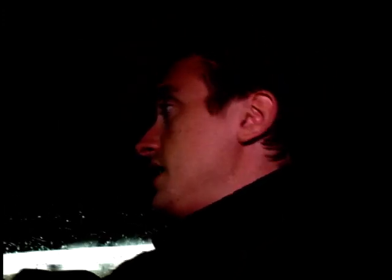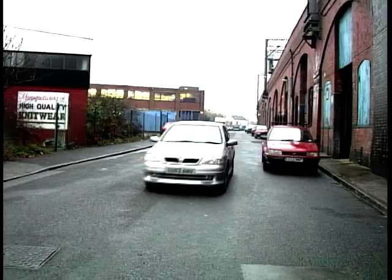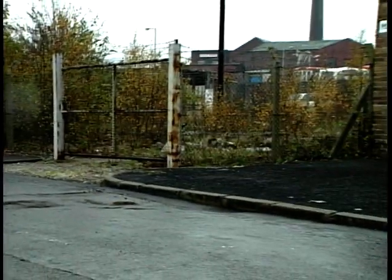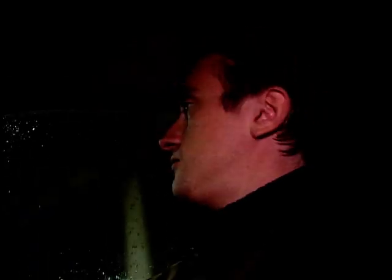Once underway, as with all sporty versions in previous incarnations of Astra, it is by no means the most refined of packages. It is 2 litre, it's 136 brake horsepower, going through the front wheels, and those front wheels, of course, clad in pretty low-profile, chunky tyres. So there is plenty of grip, but there's also, as with all previous SRI versions of Astra, plenty of torque steer as well if you do apply the right boot a little too readily.